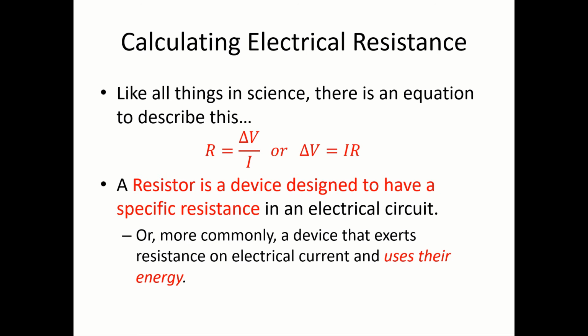But this equation right here is referred to as Ohm's law, again, named after the guy. And Ohm's law is our relationship between electrical resistance, electric potential, and electric current. I prefer rewriting it as V equals IR. You'll notice these 2 equations are the same thing. If you wanted to solve for voltage or electric potential, you would multiply both sides by current, by I, and they mean the same thing. I like V equals IR because I don't like fractions, right? Elementary school was rough for Mr. Willis. We've talked about this a lot in class. But it's the same mathematical relationship.